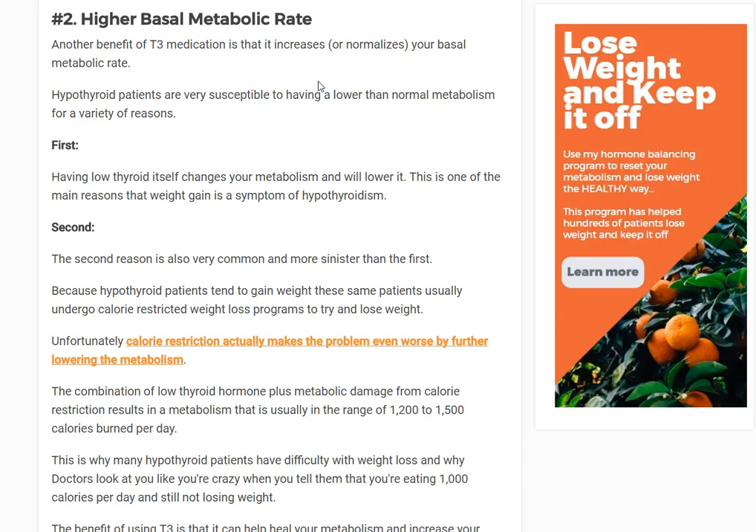When it comes to determining if you're going to lose weight and keep that weight off, what determines this is your metabolism. Your metabolism is responsible for about 80% of how effective you are at losing weight — it's a huge portion. Basal metabolic rate refers to your resting energy expenditure — how many calories you just burn at rest.